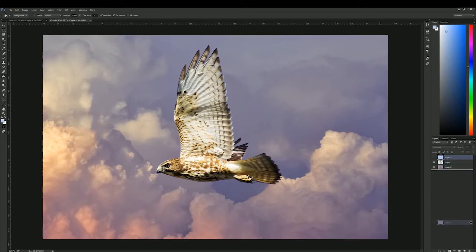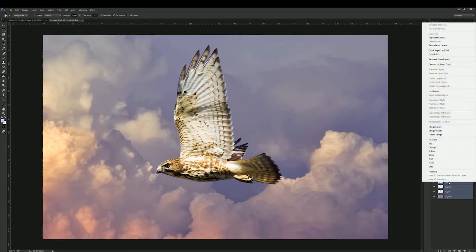To delete it, you just bring it into the little trash can at the bottom. We can select both layers here. To select both layers, you click on one, hold down Control, and click on the other. Inversely, if you had a big stack of layers, like 10 here or 8 or whatever, you could just click on the top one and hold down Shift, and then click on the bottom one, and that does it all in one big hit as well. So that's how you select within the layers tab here.